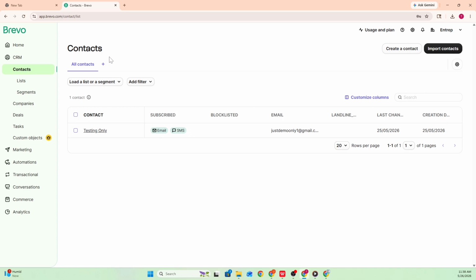Continue reviewing the completed export section to confirm that the selected contact was exported correctly from your Brevo account. If any section takes a few moments to load during the process, wait for Brevo to finish updating before continuing to the next step. Once the CSV export file has been generated successfully, the process for correctly exporting contacts on Brevo will be completed. Thank you for watching.